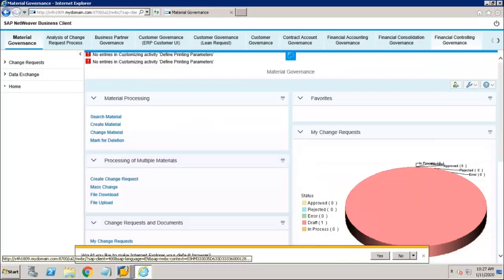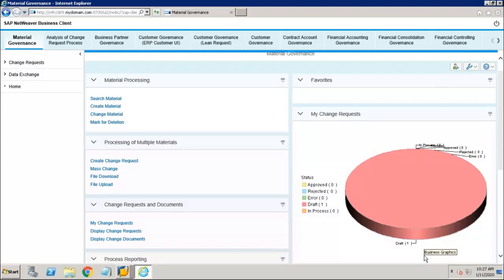Good question. If there are some duplicates in the system before you do the MDG implementation, there is a practice that the cleansing of the existing records has to happen before you start MDG implementation.